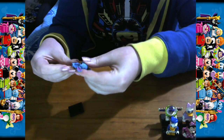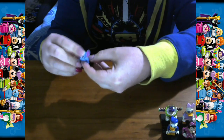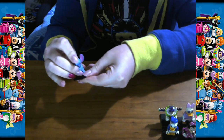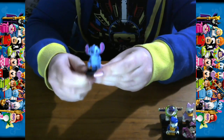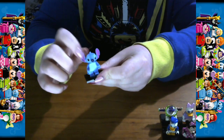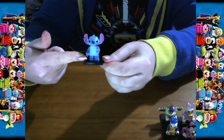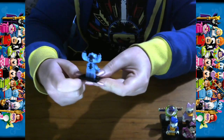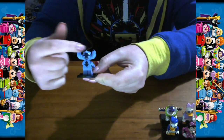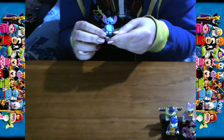Stitch is absolutely cute. I got him in the previous lot that I opened up, but I'm very happy that I've gotten another one. As you can see, his molding is absolutely spot on — it's totally perfect. His ears, everything is proportionate. I love his little toe printing. As we flip him around, he's got more detailing on his ears and all his different markings all the way down to his tail. So that is our Stitch.